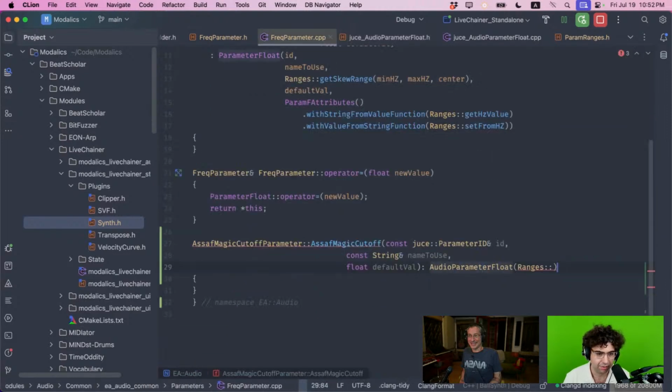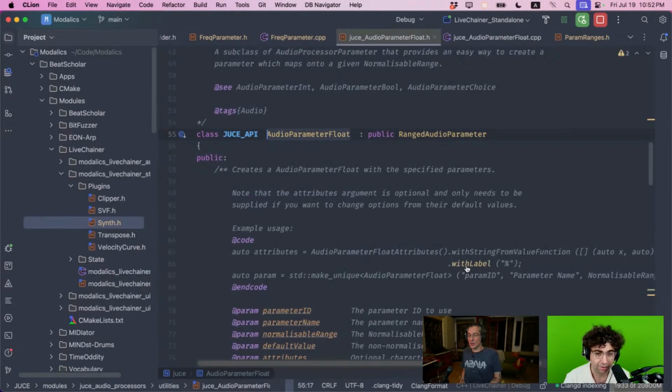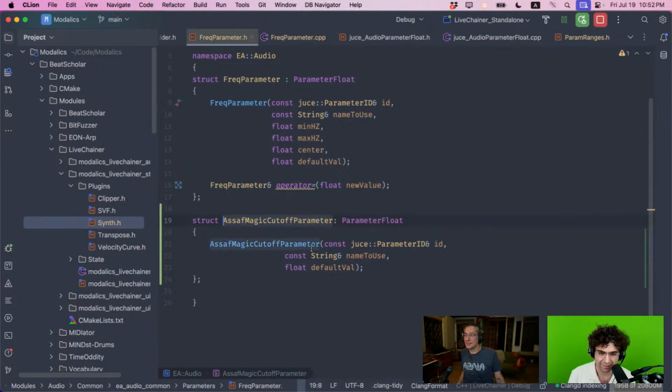So let's see. Because I need to get the range like a million times, and just do the calculation once and save it somewhere. Cache it. Yes, but it's not so easy because it's in the constructor and it's a different range. So this takes different ranges, right? This would actually take something like center frequency and the.